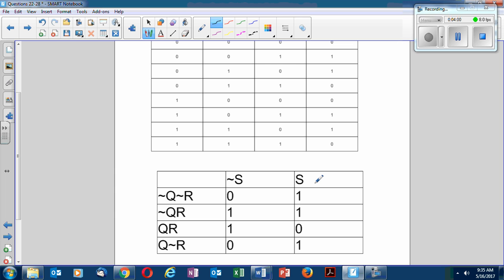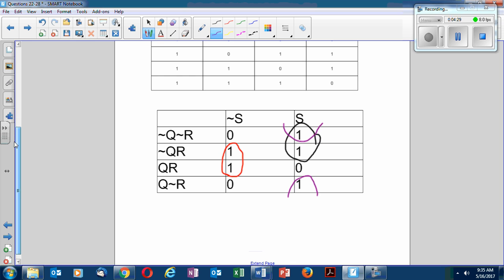So I have some groups of 2 here. I don't appear to have a group of 4. So this is a group of 2. And this is also a group of 2. And I'm going to have a third group of 2. It's going to have an overlap. This is a group of 2. And as long as I still have ones remaining, I can have overlaps as long as they help me catch those ones.